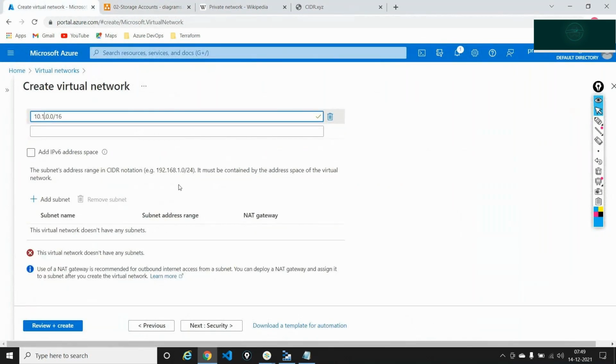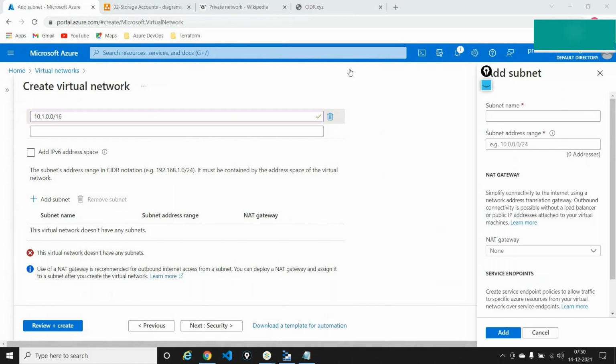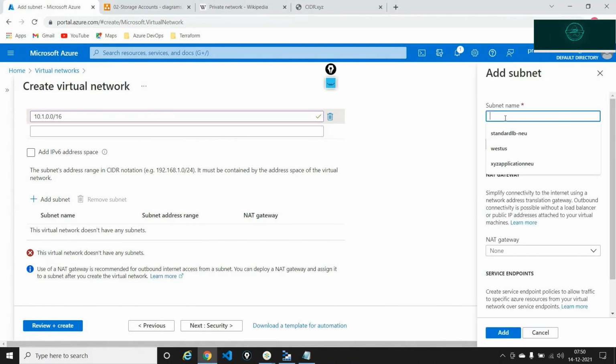Now I'm saying it is 10.1.0.0. It's telling me to please add a subnet, because without a subnet I cannot create a virtual network. It asks me for the name of the subnet. I'll say it is test subnet. Now it's asking for the address range of this subnet.